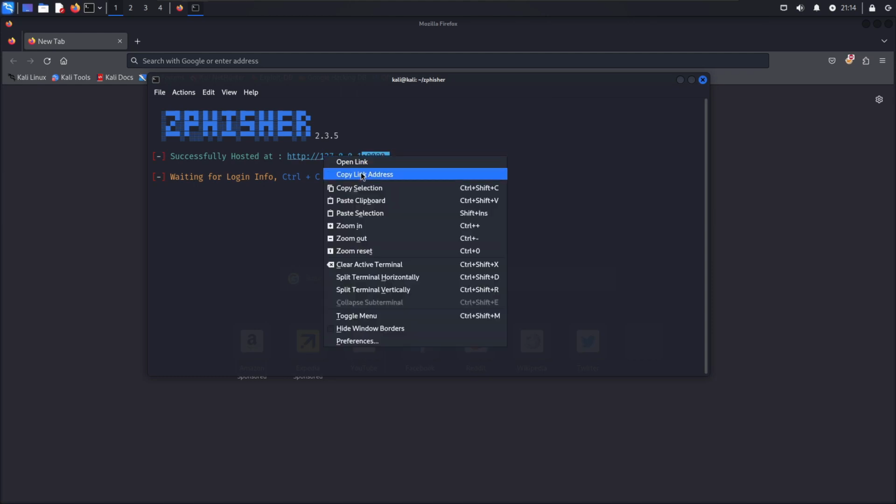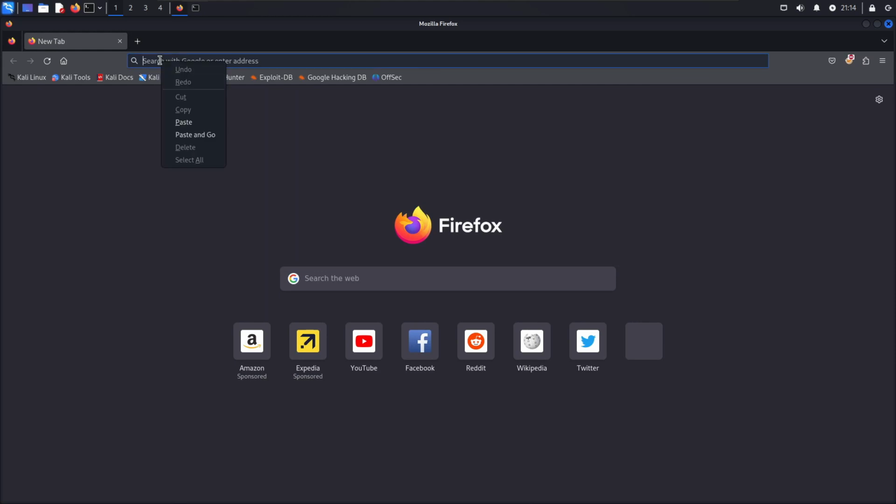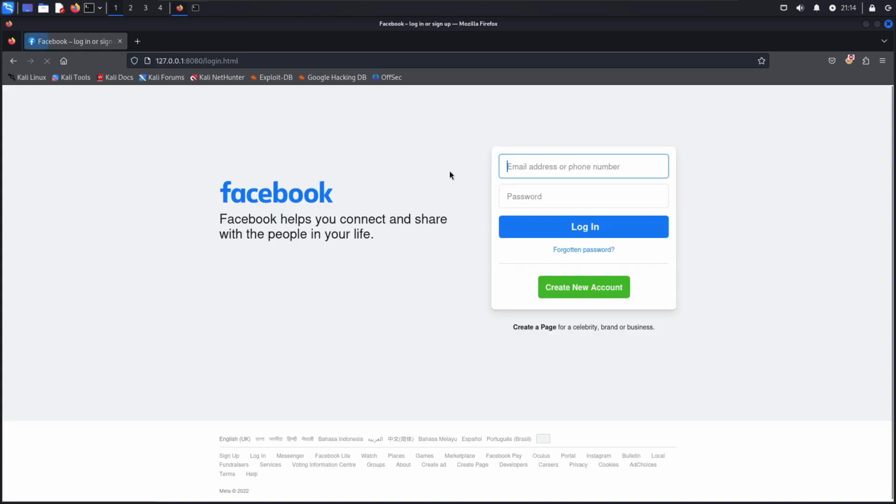So again, we're going to copy this link. Go up here to our Firefox, paste this in. Again, once this loads, this looks like Facebook's legitimate landing page when you log in. So, we're filming this on a computer, but this also applies to mobile. If you click the link, it's going to look the same. It's just going to be smaller, just like any other website. So we'll just call this John Smith at hotmail.com. And we'll say his password is going to be Facebook, I don't know, 4547. You'll hit login.